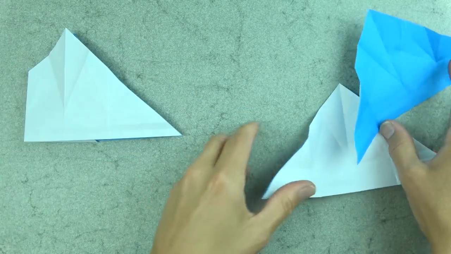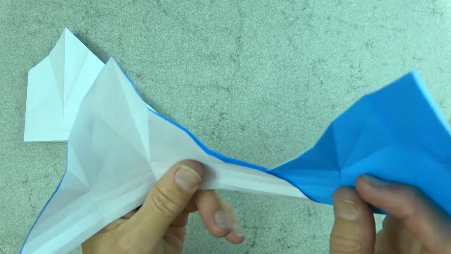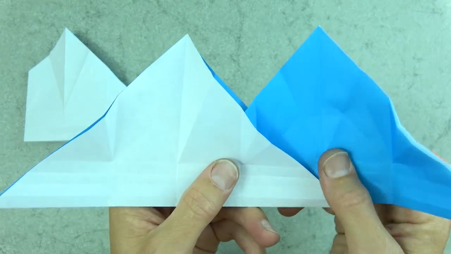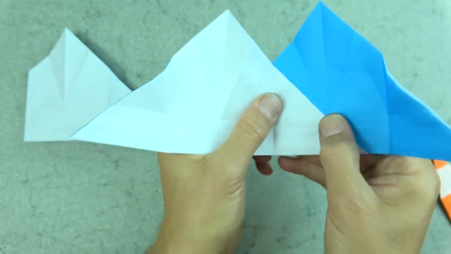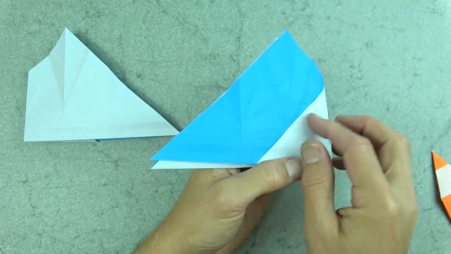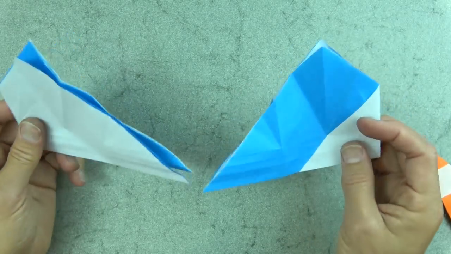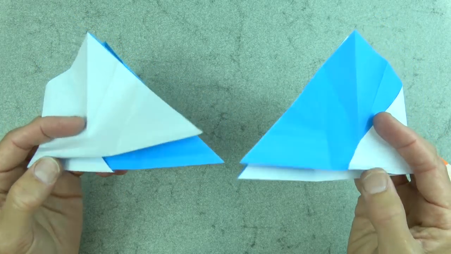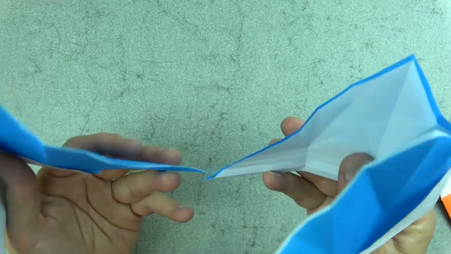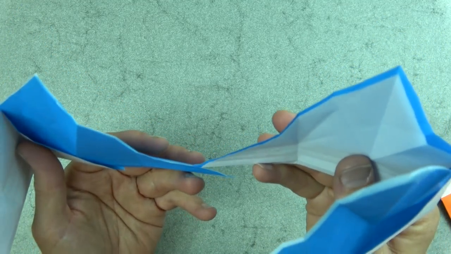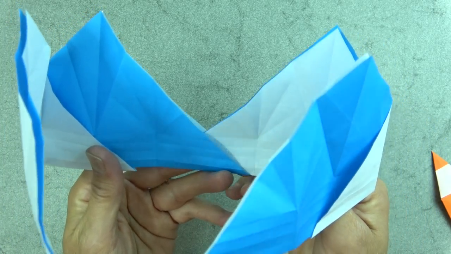And now let's do the same thing with these two. So I'm putting the blue one inside the white one and sliding it to right there. And that lines up and that lines up. And this time let's fold it in half so that the blue one is on top. Okay, now we're going to slide these two pairs together. So let's start with the rear two flaps and let's put the white one inside the blue one, the right one inside the left one, and just slide it in about that much.